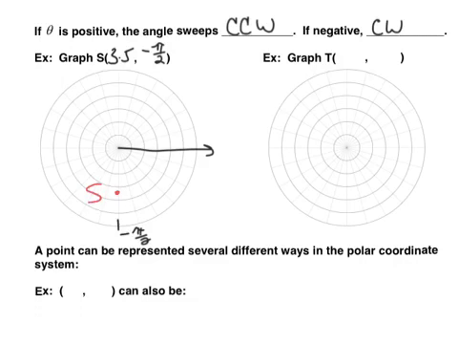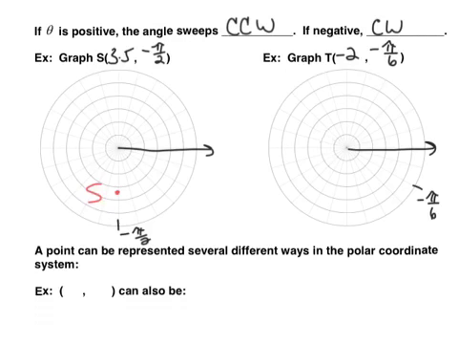We're going to make T be negative 2, so a negative radius and a negative angle. It gets a little wacky. A negative angle means I'm going to be going clockwise, and 30 degrees is going to be here. So this angle represents negative pi over 6, but I also have a negative radius. Normally, if I were to graph positive 2, negative pi over 6, I would be here. However, I now have to go through the origin and reflect it to the other side. So just to take a look at where that's at, it's going to end up here.